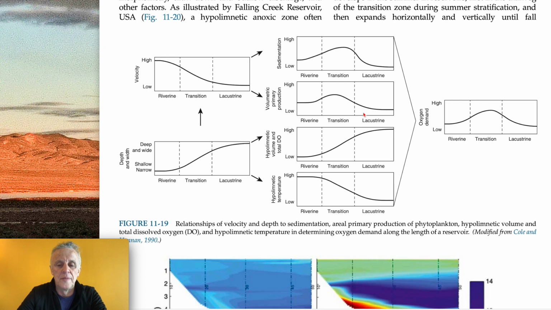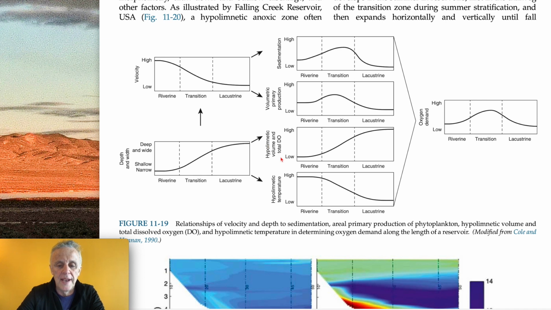in the lacustrine zone. And why it's high in the transition zone is because this is a shallow environment, and you have a lot of biota that are pretty good producers. You have both the invertebrates and the aquatic flora. And then in the lacustrine zone, assuming the lake is deep, you don't have a high productivity. Now we're looking at depth and width, so deep and wide, and shallow and narrow. Here, rivers are shallow and narrow, the transition zone transitions to deep and wide in the lake environment.